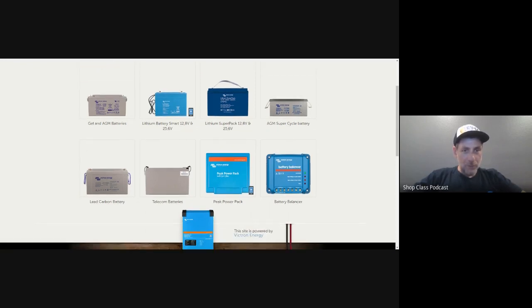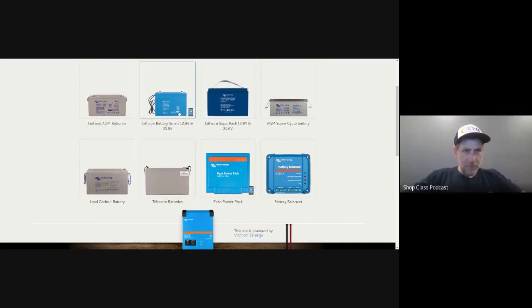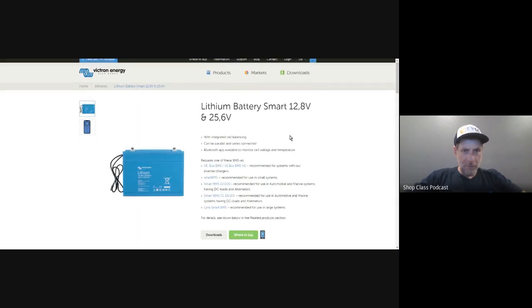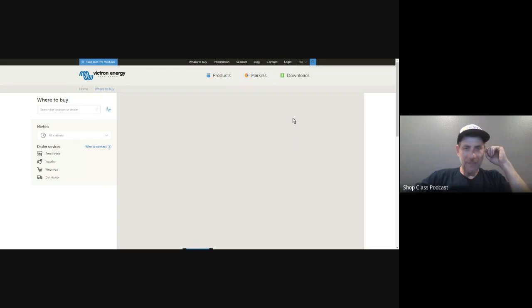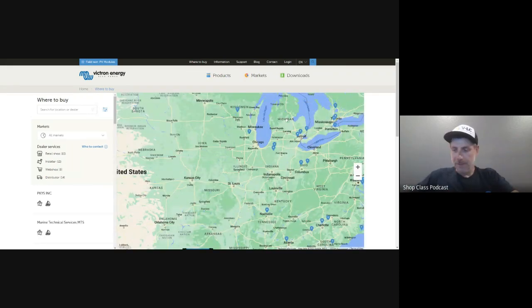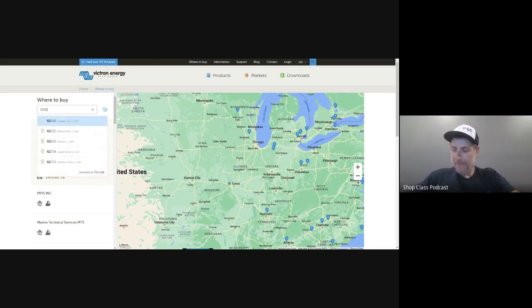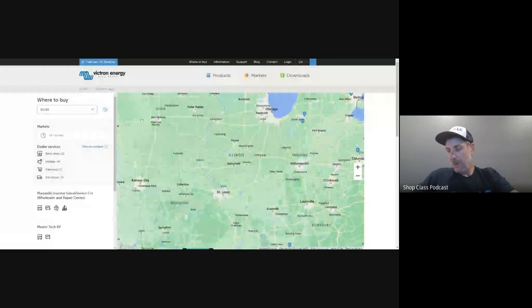You're going to need something that equals, I think, 48 volts. And so if you just look at that lithium battery, 12 volt, click on that one. Pack or smart? That's a good question. Lithium battery smart. I don't actually know, but let's take a look at what the prices are on those things. Oh, it doesn't say. Oh, you got to go to where to buy it. Okay. Yeah, you're going to have to get a quote probably. But that's okay.